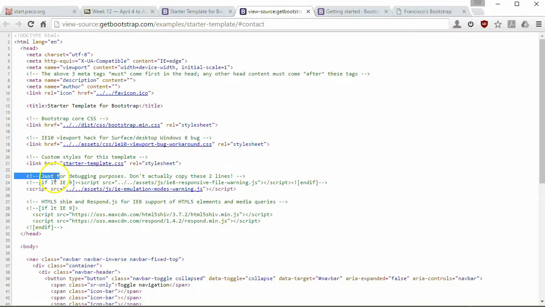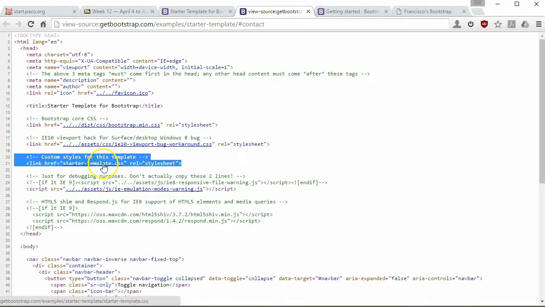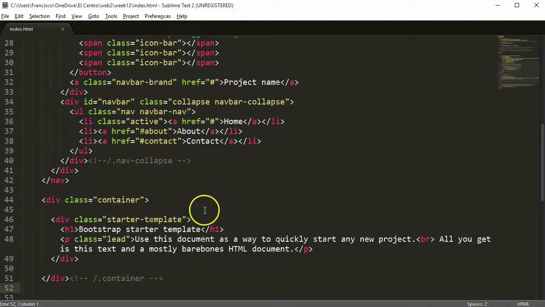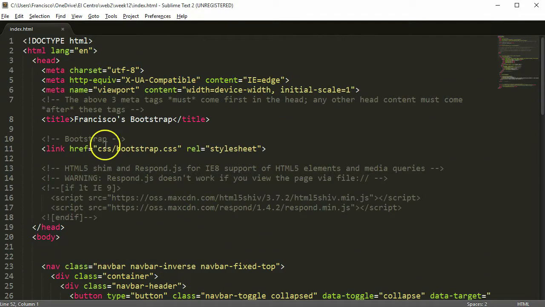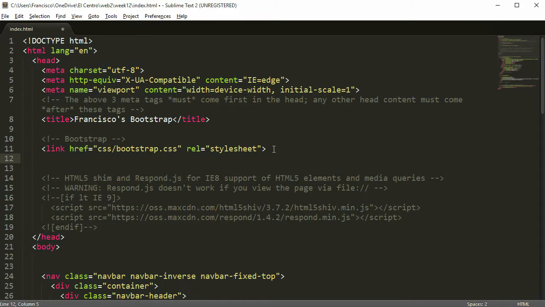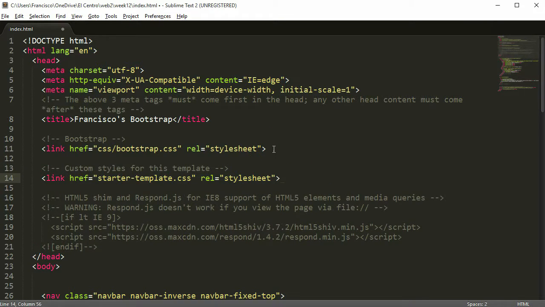So I'm going to copy, at least on my page, lines 20 and 21. I'll right click and copy that. Get to my browser. Go to the top, and when you first get the Bootstrap style sheet, I'm going to press enter a couple of times there, and I'm going to paste that code that I just copied. So custom styles for this template.